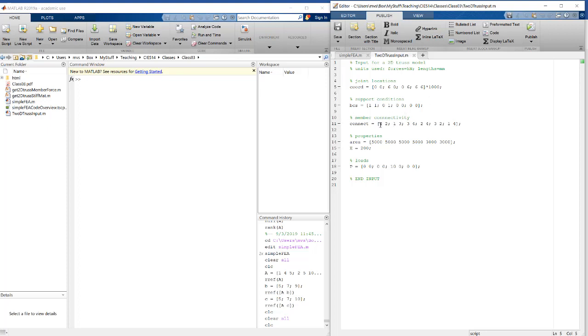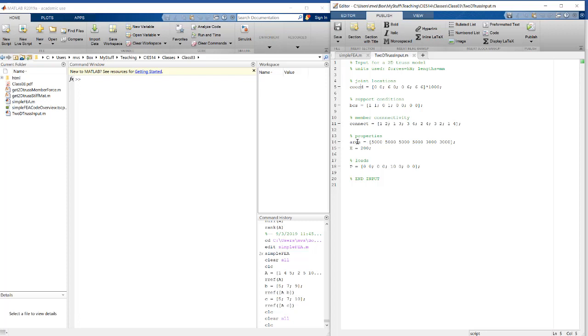Next we come to the members. Connectivity is just the two end joints. So for a thing like a truss member or a beam, the connectivity would have two columns. The first column is the first joint, and the second column is the second joint. Later on in finite elements and so on, an element could have 3, 4 nodes. In that case, joints are called nodes, in which case connectivity would have 3 or 4 columns. So the number of columns is equal to the number of joints per member or element.